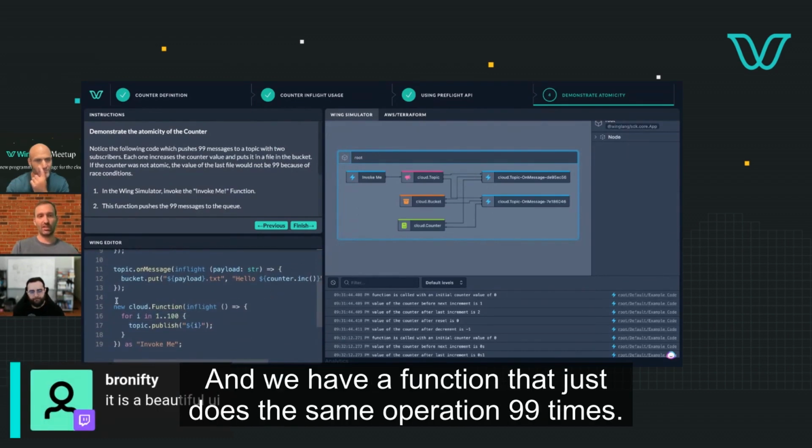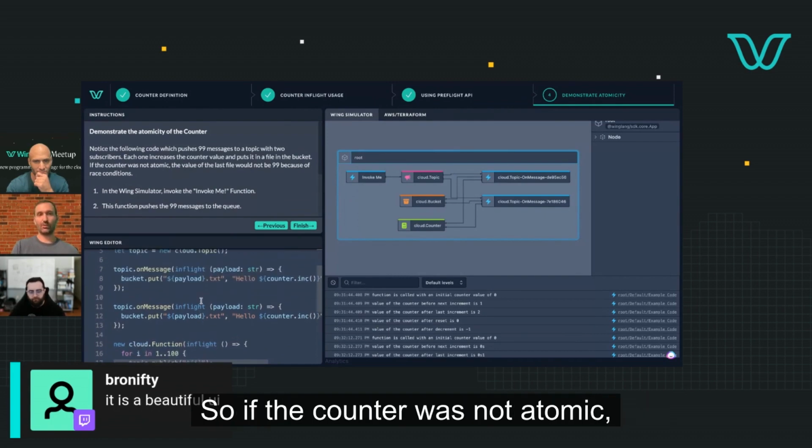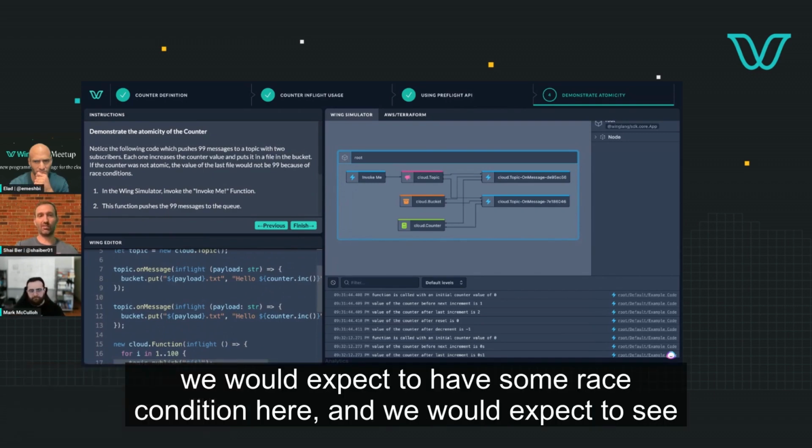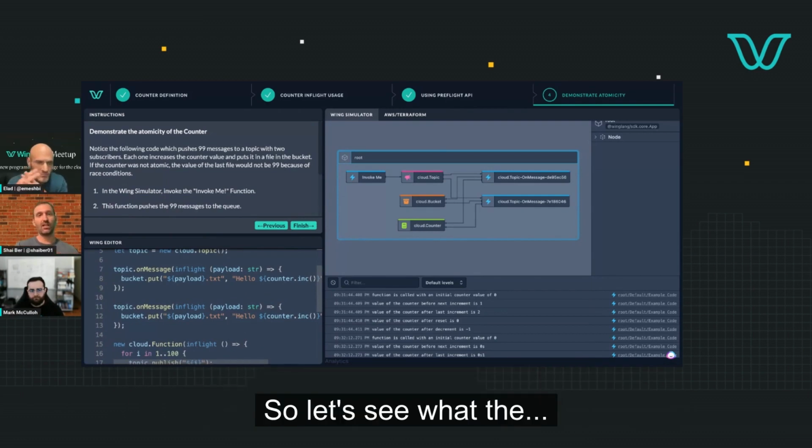And we have a function that does the same operation 99 times, just publishing the number to the topic. If the counter was not atomic, we would expect to have some race condition here, and we would expect to see the counter in the end not reach the value of 100, right?